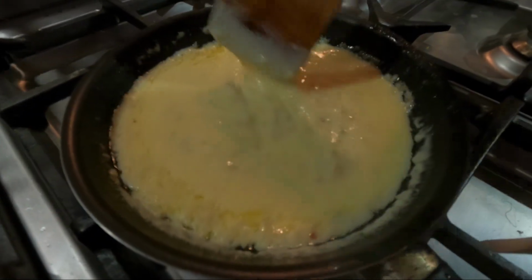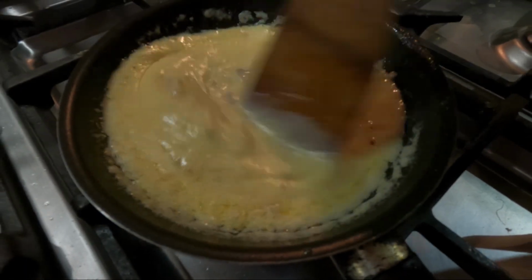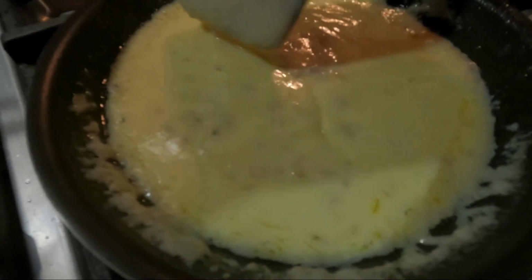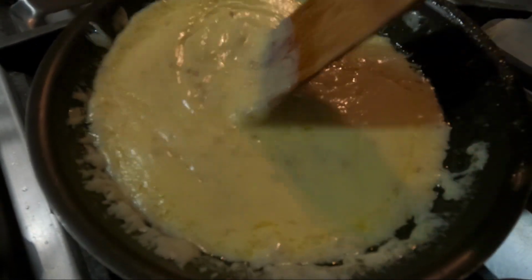Okay, as you can see, our mixture has become nice, thick and saucy. Wow, that's exactly what you wanted. That looks good. No lumps. You can see your onion and your garlic, a bit of your mustard seeds in there. That's exactly what we want.